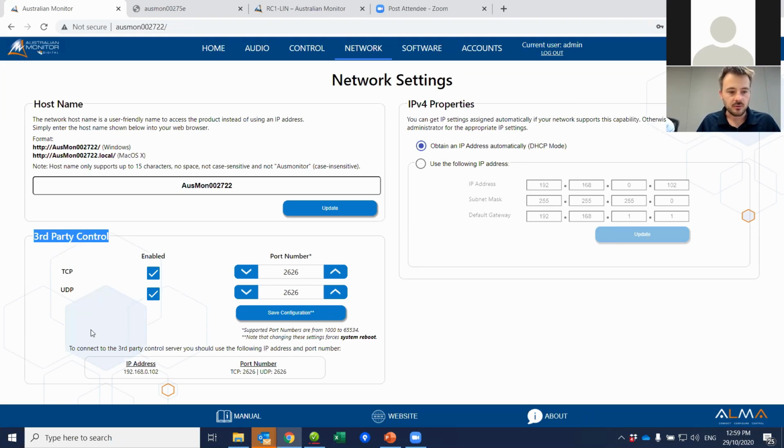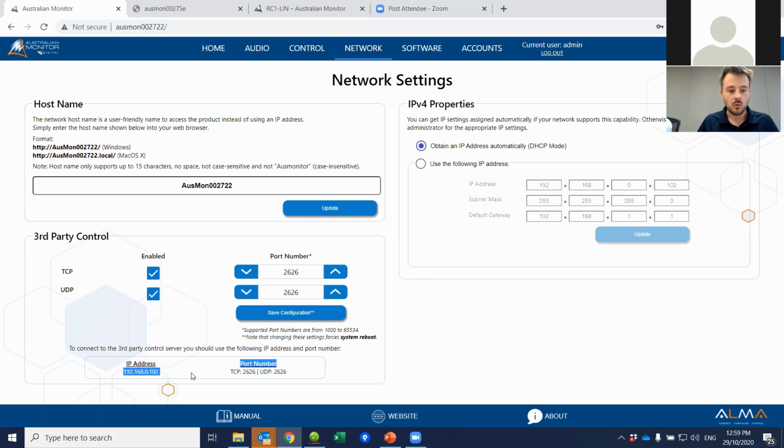But to access the third-party control, you could actually write your own software to connect to it, or you could use a third-party TCP client, and all you need to simply do is connect on this IP address. Now, there's no network discovery for the third-party control solution, which is pretty industry standard. You need to know the IP address. So we've gone that step further and showing you the current IP address of the amplifier, and the one I've got in front of me happens to be this one down the bottom here.